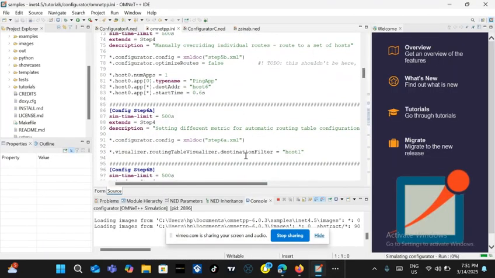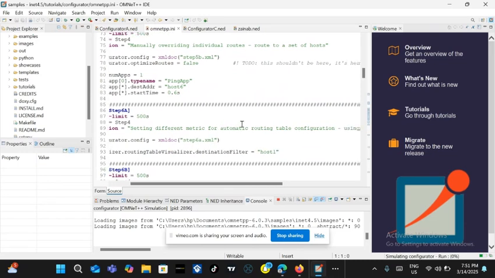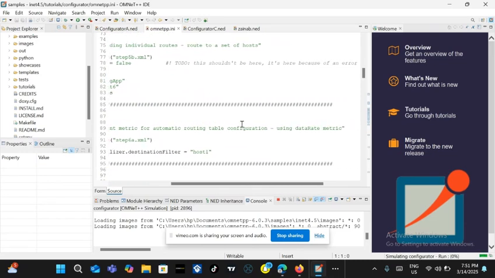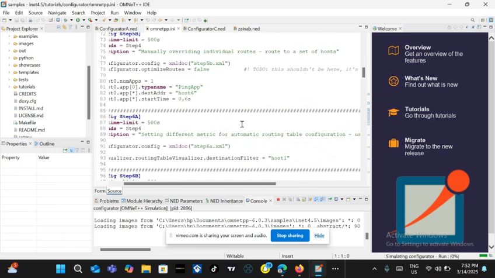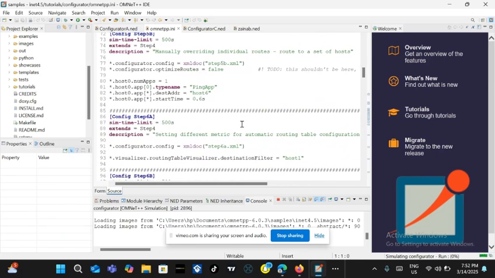For 6, it says setting different metric for automatic routing table configuration using data rate metric. So by default, Omnet++ optimizes routing based on hop count, but sometimes we need to optimize for other factors like data rate or link quality. So this step 6 demonstrates how we can adjust routing metrics. In part A, we instruct the configurator to prioritize higher data rate links instead of the shortest path.